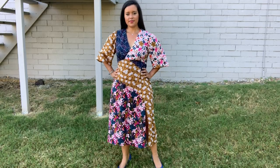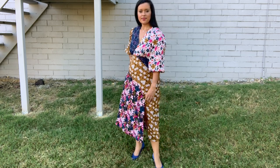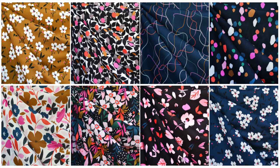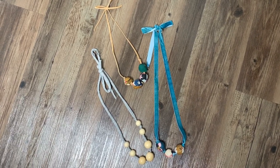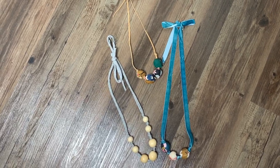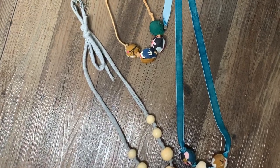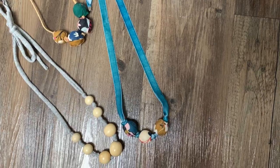Today I'm using the fabrics from my Stylemaker Fabrics Fall Style Tour dress — you might remember the mixed print dress. These fabrics come in eight different patterns and I used I think three of them in my necklaces. Here are the necklaces all finished: the two on the right have the fabric-covered beads, and I'm going to show you a quick and easy way to make the necklace as well — that's what the one on the left looks like.